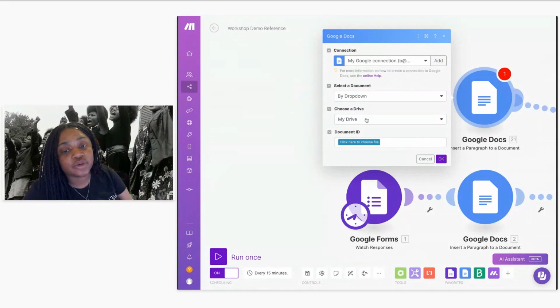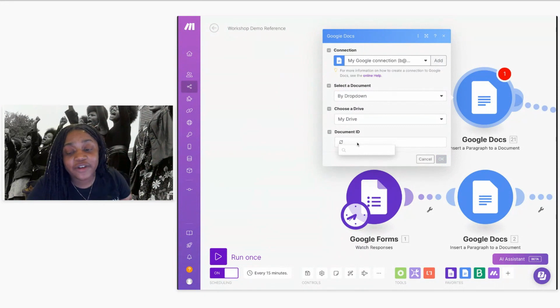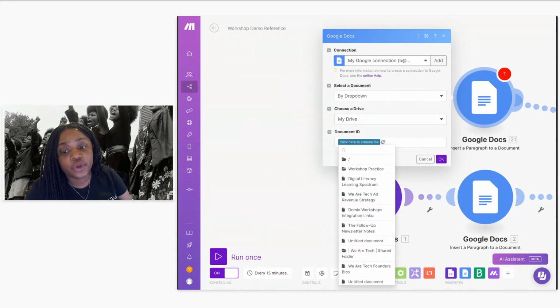This brings me back to pathways. You're going to use the drop down option to select a file from your drive. So you're choosing from your drive, which is already selected by default. And then right here it says click here to choose a file. To do that, you have to be mindful of your pathways. So where is the document saved?